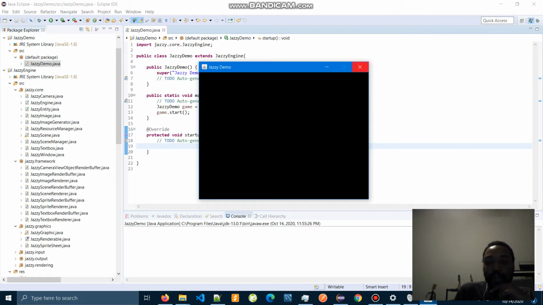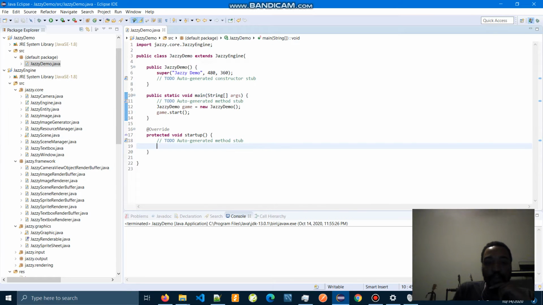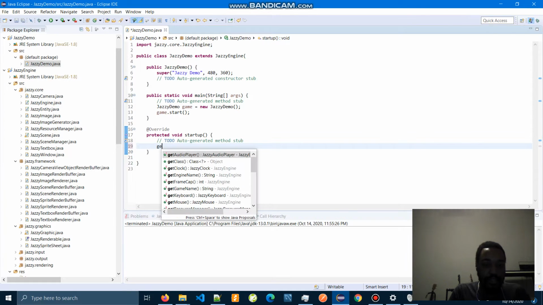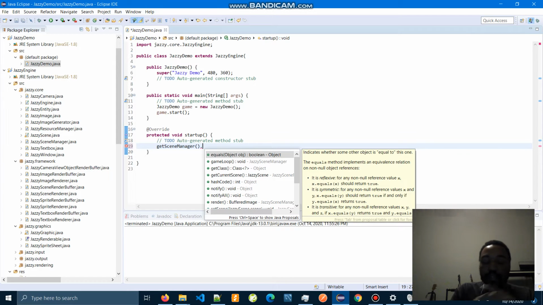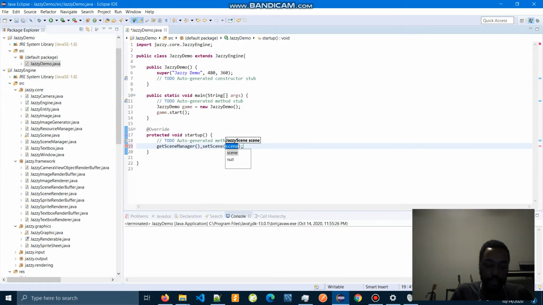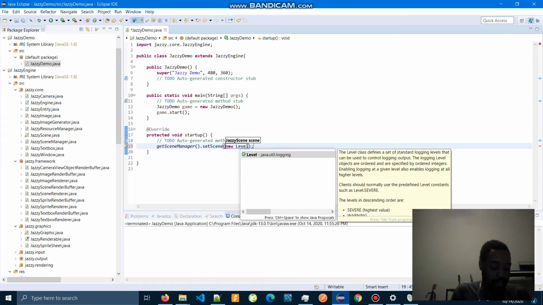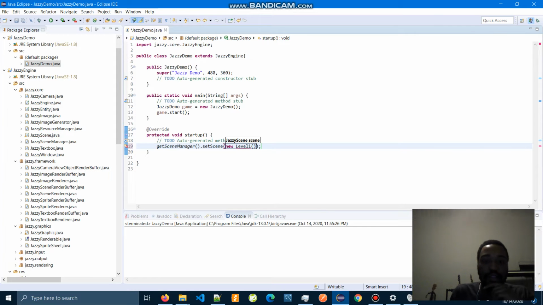So it's time to start making our game do something. In this startup method, we're going to get this thing called a scene manager. The scene is basically, think of it as like a level inside of a game. It's where you can plot all the different objects you want to exist in your world and you want to interact with. We're using what's called a scene and not a level, because when you have things like a menu, like a main menu screen, that doesn't necessarily feel like a level. So it's just another name that people use instead that's not tied to that level.